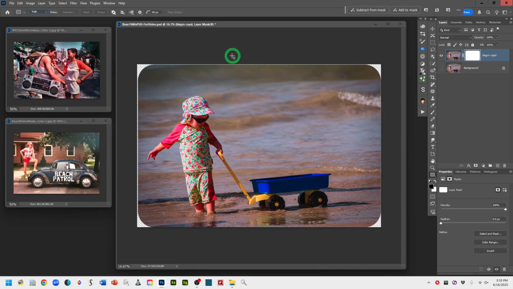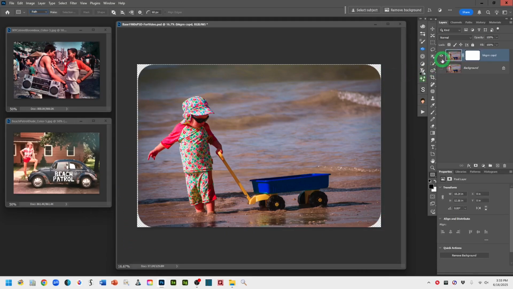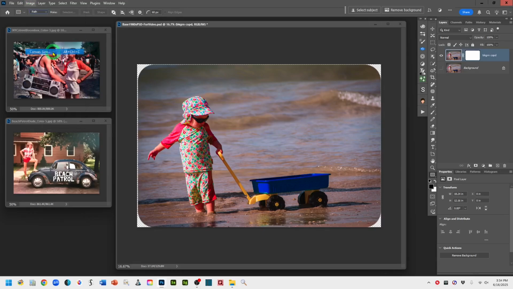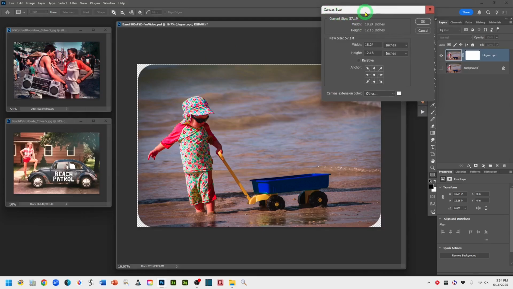All right, so now we only have a little bit of transparency here, and we want to have a larger canvas. The canvas is the editable area in the workspace here. So what we want to do is enlarge the canvas so that we can have a white full border around the whole image. To do that, we want to come up to the Image menu at the top of the interface. So up at the left, Image, come down to Canvas Size and left click, and we get the dialog box for canvas size.